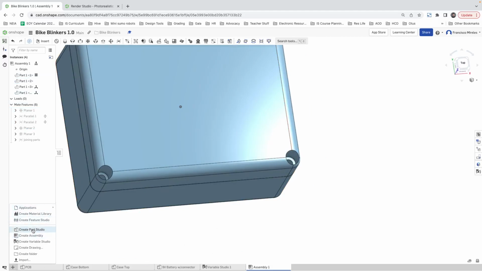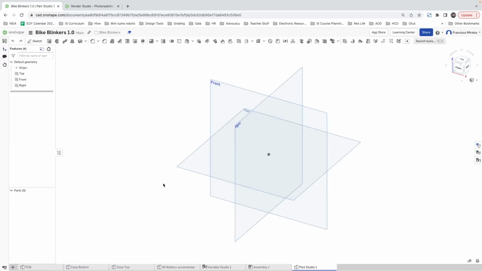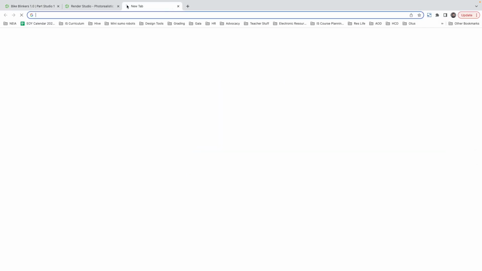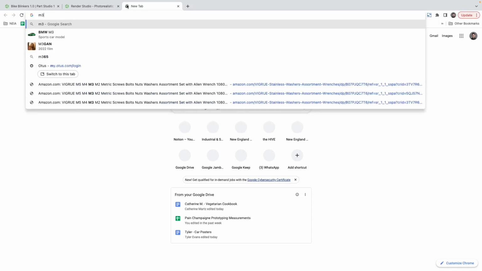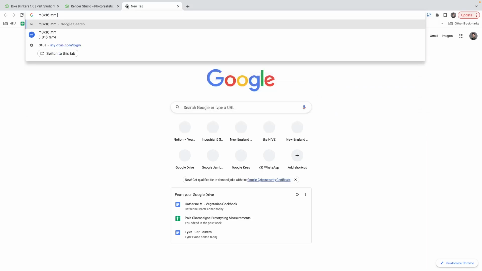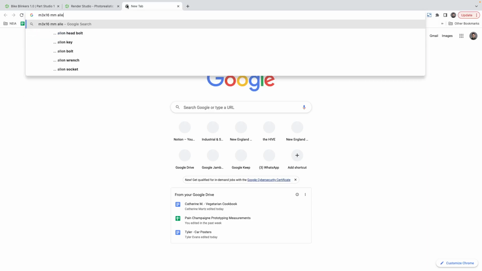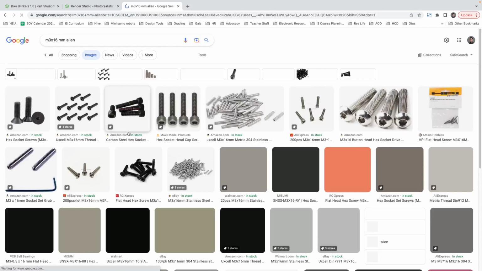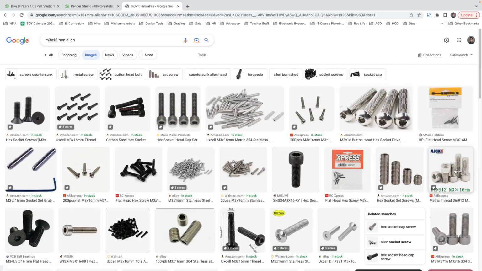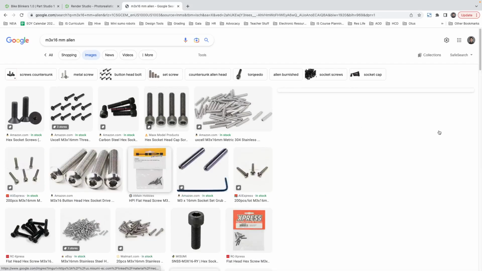Create part studio. We're gonna make a bolt, the bolt that we need. I'm gonna use a revolution. We're using this M3 by 16 millimeter Allen, more like this one, pretty much.